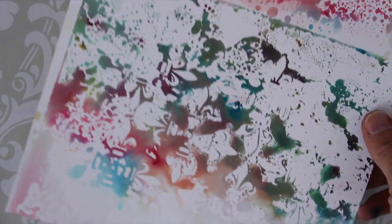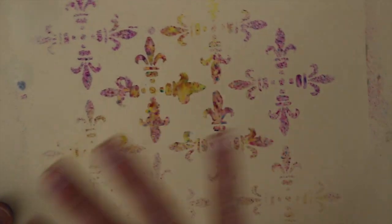By the way, you can use it with a stencil. Here I made a print with a stencil, and on this one I kind of dusted it through the stencil and then activated the powders afterwards.